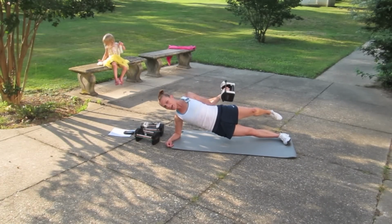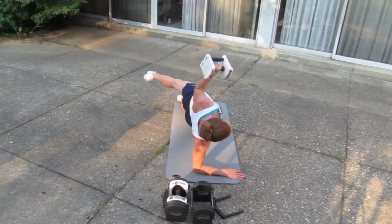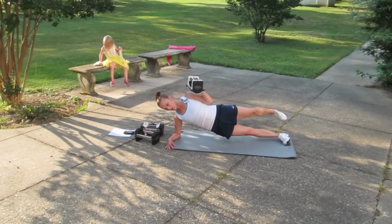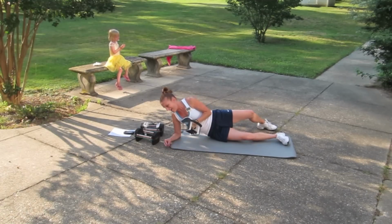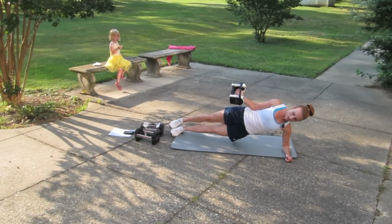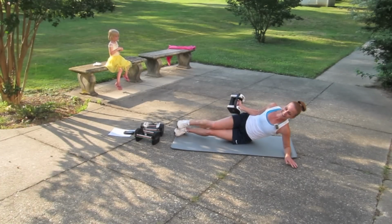It's a static contraction really for everything except that arm that you're working, the biceps. Abs engaged and tight. Fight to keep those hips up. If you need it easier, drop that bottom knee down. Same thing, other side. Get into that position. If you need a little rest, you start down there.